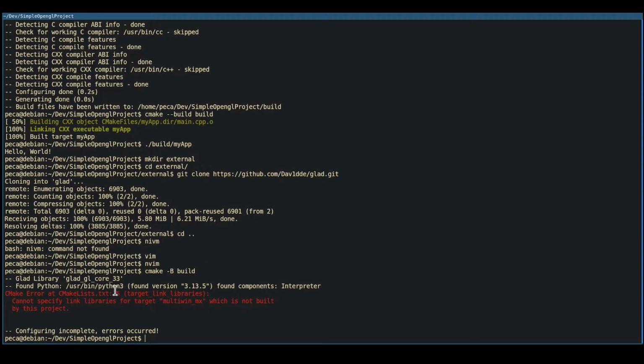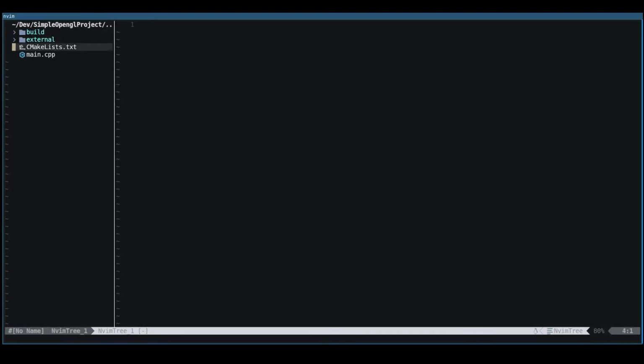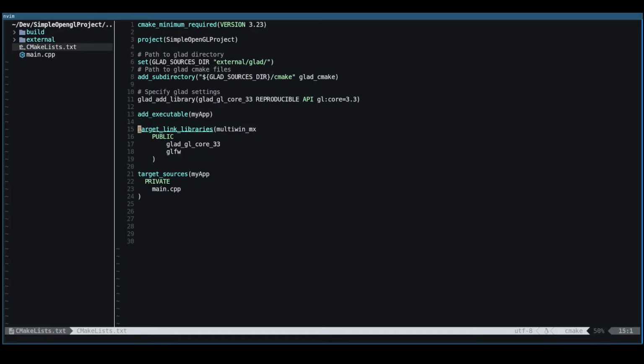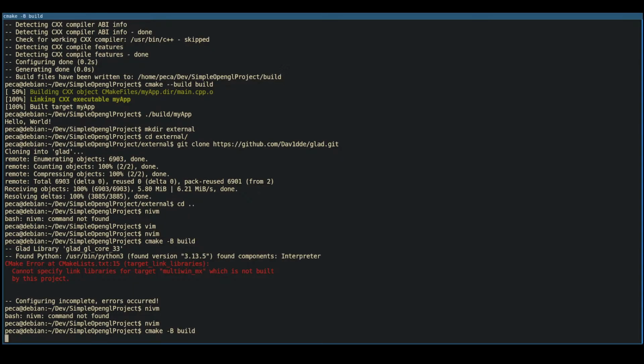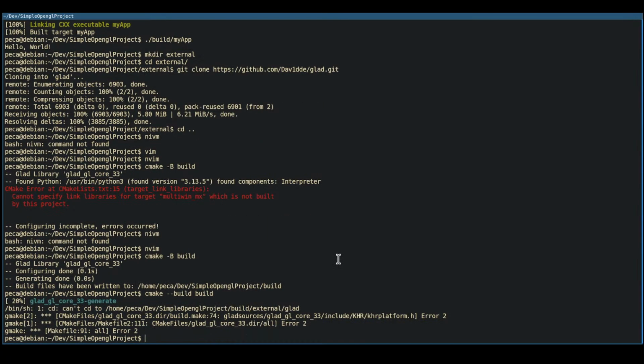Cannot specify link libraries. Oh, I forgot to change here. It should be my app. And then build.